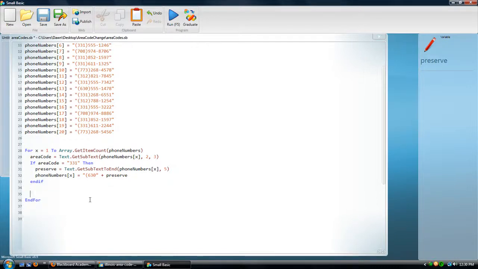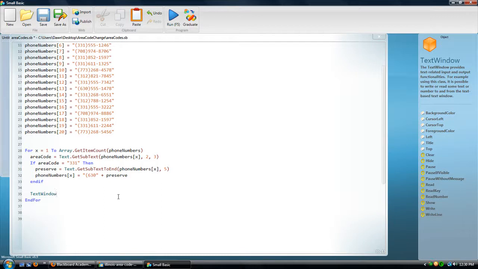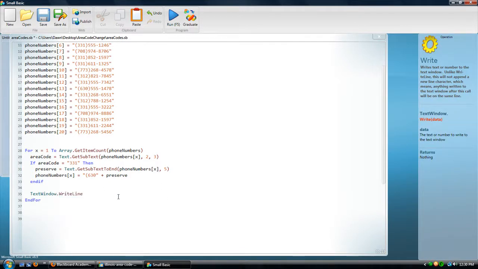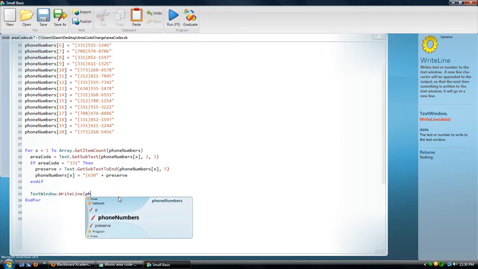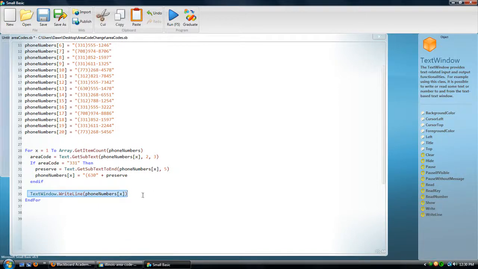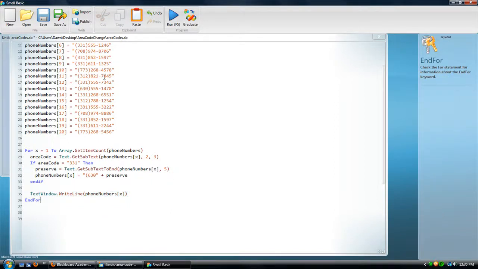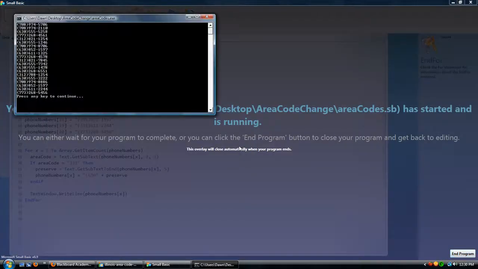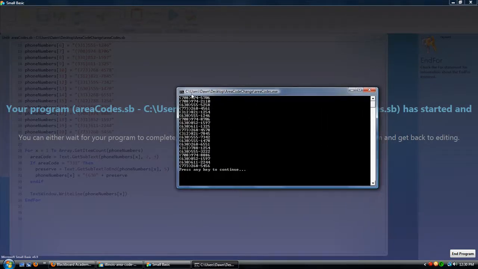Okay, so once that's done, it may not be done depending on the area code, then why don't we just throw an output statement in there so we'll see all the printed phone numbers and we'll know that it actually worked. If we don't see any 331 area codes, then we know it worked. I'm just using the loop I have to handle the output as well. Could I have written a separate loop for the output? Sure I could have. Okay, so let's see what we have. Yeah, no 331 area code, so they were all changed successfully.